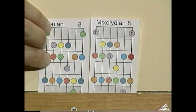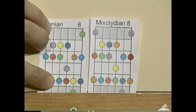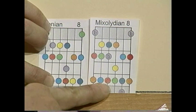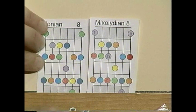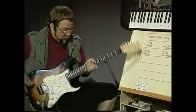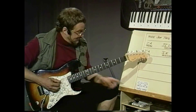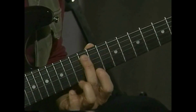Now, a fifth above that is this blue dot, isn't it? So we would expect that that's where the root note is going to be for the Mixolydian mode, and indeed, there it is right there. The root note of this scale is a perfect fifth above the root note of this scale. And now we're up here, because remember, of the Ionian mode, the red dot has to be on an A. It's your second finger, so I'm up here on my 12th fret with my second finger.